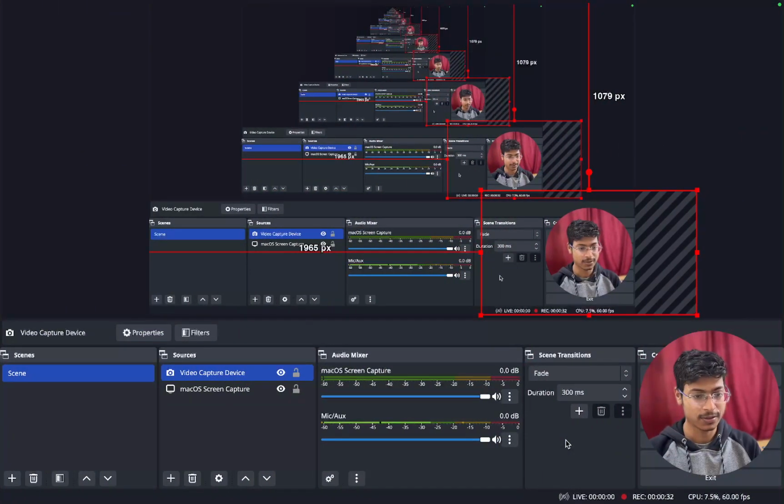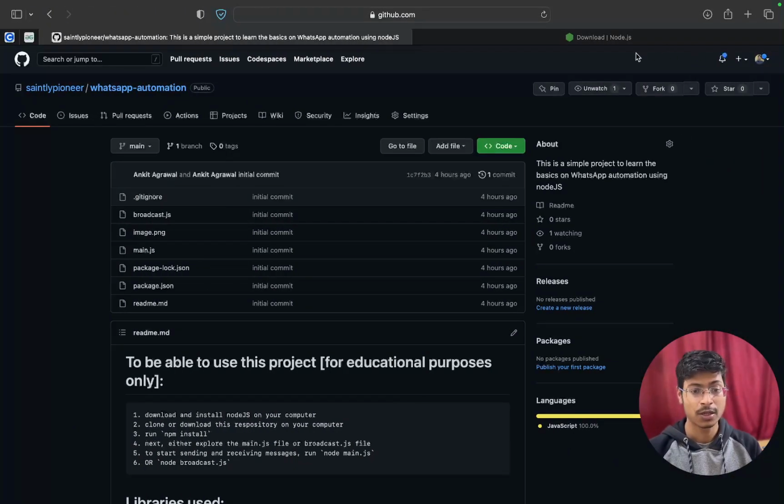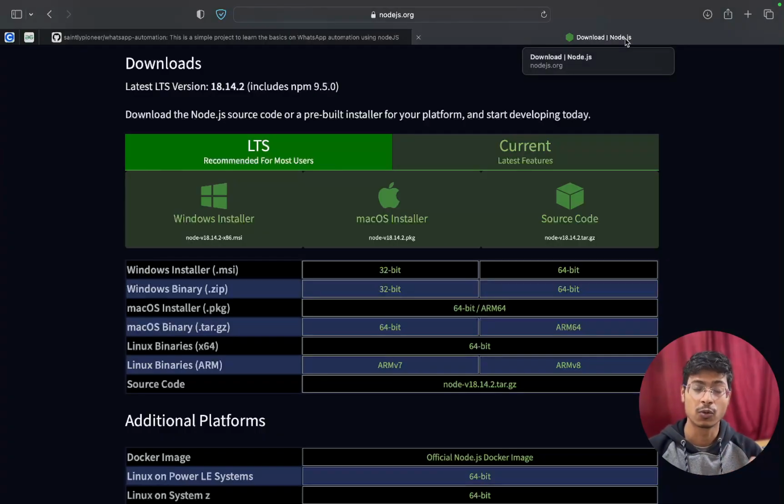So I hope my screen is visible. Awesome. So first of all, the code that I'm going to share with you today is basically JavaScript code, right? And to run JavaScript, you need NodeJS. JavaScript was made to be run inside a browser, but we are going to run it on a local system, and for that we need NodeJS. Node.js creates a kind of environment wherein JavaScript can be run. No issues with that. Don't need to understand.